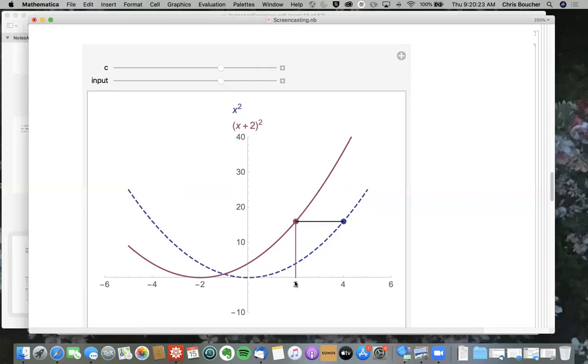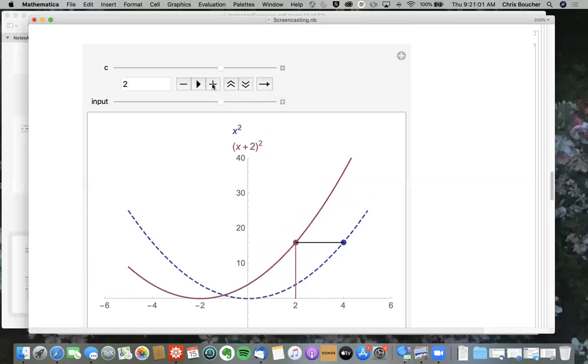So the way to get the output value at this point is to go over to x equals 4 and grab this blue output and pull it over to the left. And I do this at every single point along the input axis, which has the effect of taking the blue curve and pulling it to the left by 2 units. Now, what is unintuitive about this is we're adding 2 to the input, but the result is to shift the graph left, not right. Left feels like a negative direction. So this is a little bit counterintuitive. Be careful of this kind of example.